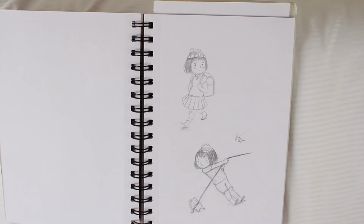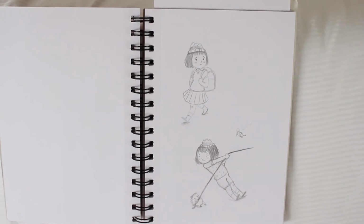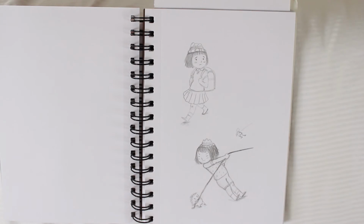So here I've tried to let her walk, and I imagined for this scene that maybe people make fun of her because of her dream and also of the hat she wears, and I tried to emphasize this by making the hat kind of drop. As you might have noticed, her hat is like a mountain range, so I tried to express her feeling also through her clothing. And I never drew anything that dynamic before. You might think maybe this is still a bit static, but for me this is already a huge step forward.